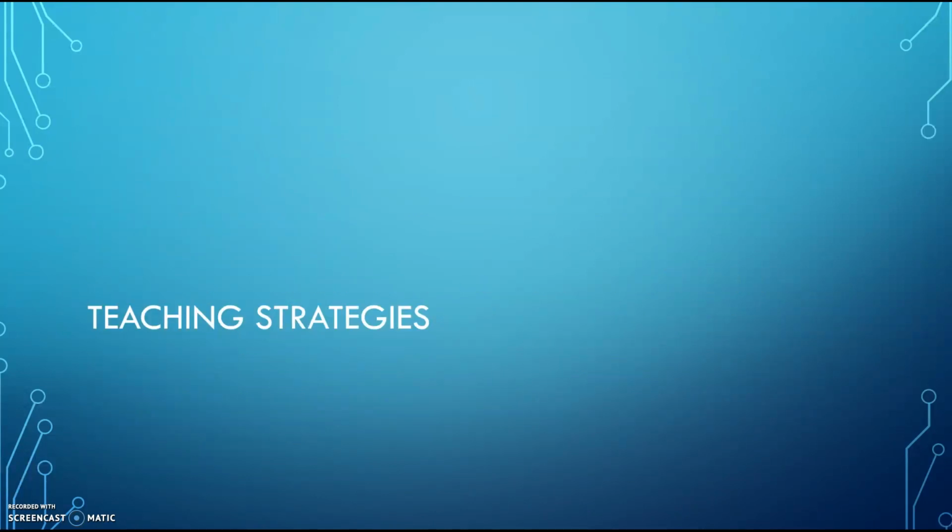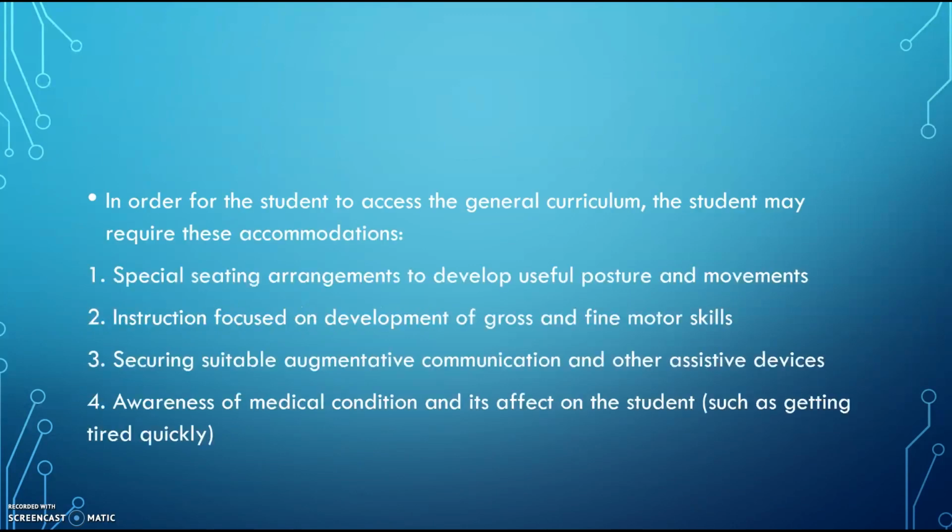So here are some different teaching strategies to keep in mind. In order for the student to access the general curriculum, the student may require these accommodations. These can be different for any student, but here are the four the IDEA outlines. The first is special seating arrangements to develop useful posture and movements. So they may need a different chair or a desk, so that they can be more comfortable while they're learning.